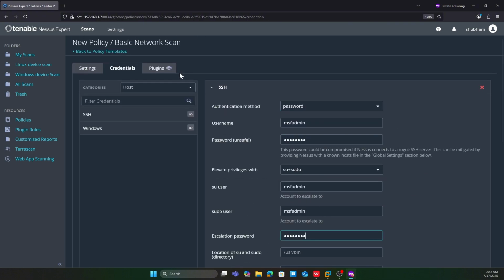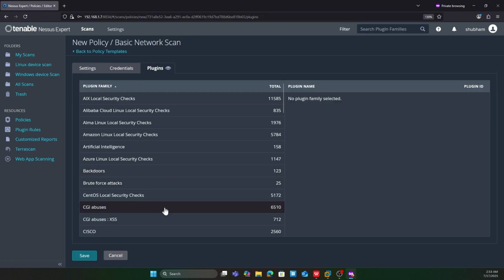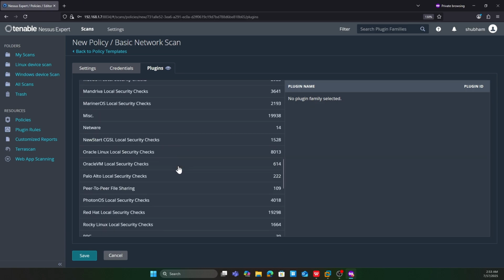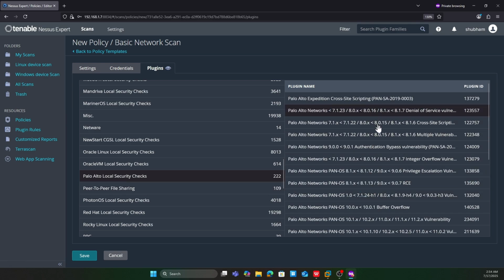And that should be good. Plugins. Now, as we are doing it for the firewall customization, we can go for searching for the firewall. Let's say Palo Alto is a firewall. I'm going to select the Palo Alto firewall here. This particular set of plugins would be checked against our device.